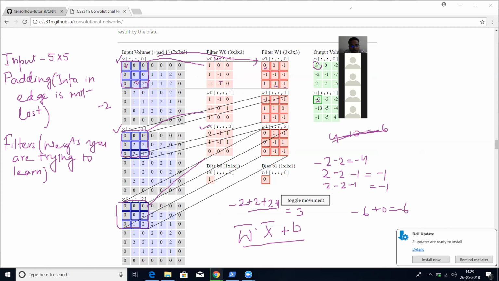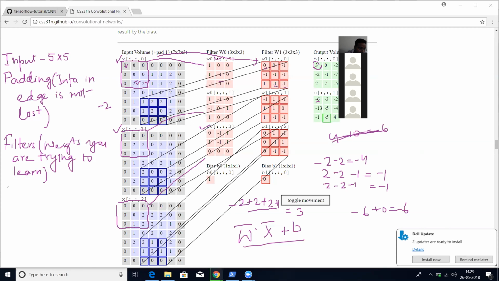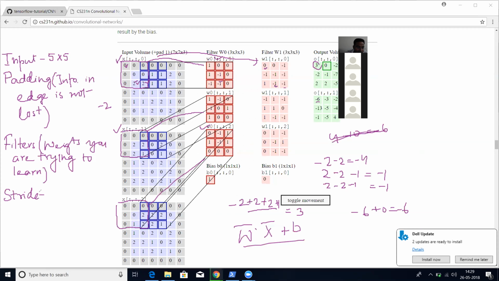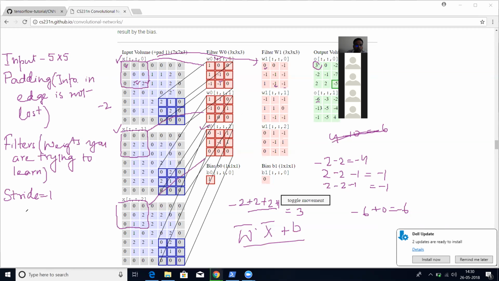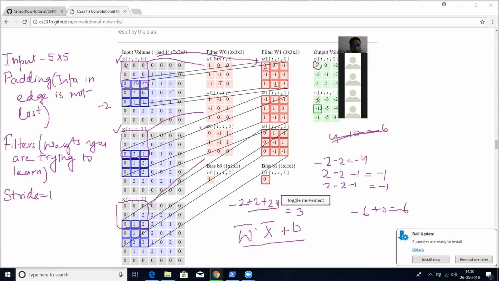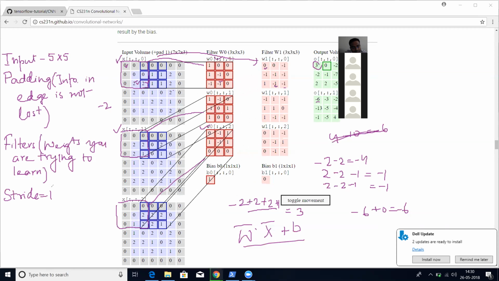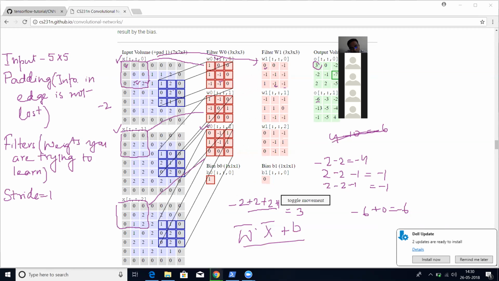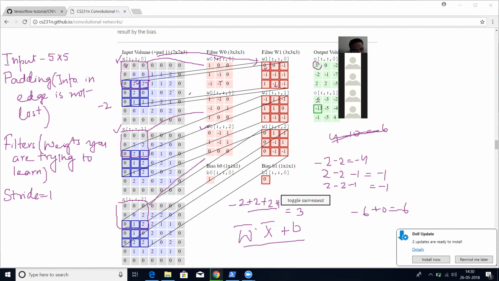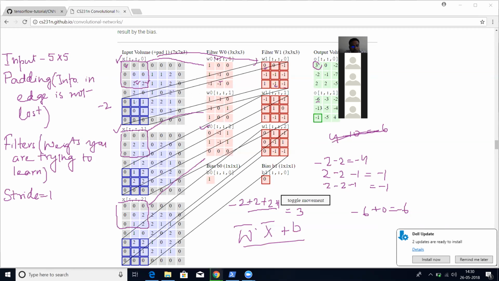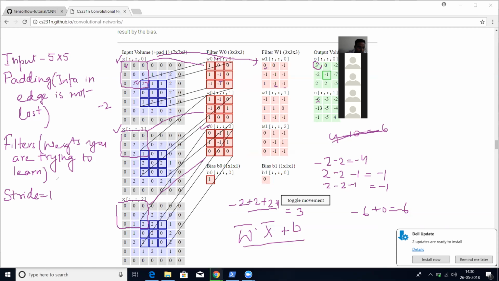This is known as a filter, and there are a few more things here. There is one term, stride. By default it is 1. You can see the movement here, it is 1 step at a time. If you make stride 2, it will be 2 steps at a time. Let's see the maths. Everybody understood what striding is? Striding is the jump size here. By default it is 1. Here the stride is 2. See the jumps here. Is it clear? Stride is 2 here. Yes.